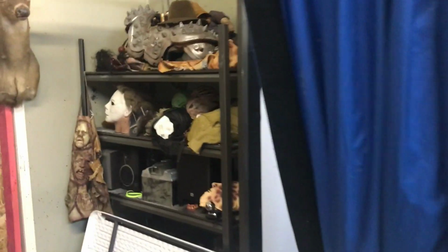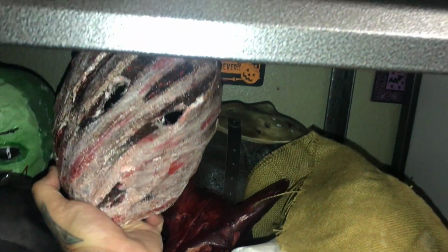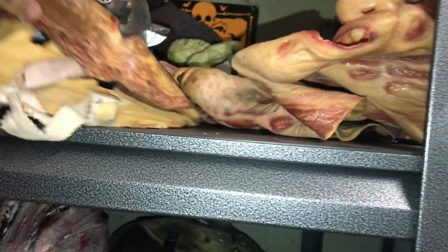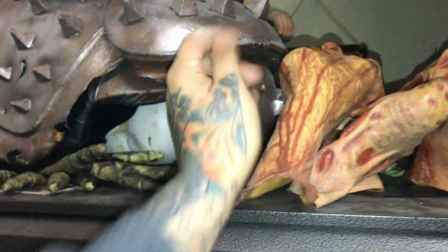I have some props here, some masks, different things. I actually custom made this Silent Hill. It's pretty cool. It went in one of our rooms, which I'll probably take you by and show you in a little while. Of course, we had Michael Myers. We did most of the Hollywood horror actors in here. And we've got good old Freddy Krueger. And a couple other things. Skin face. I'll probably end up taking this one home. I need to get it cleaned up. But those are some of the props and some of the masks.